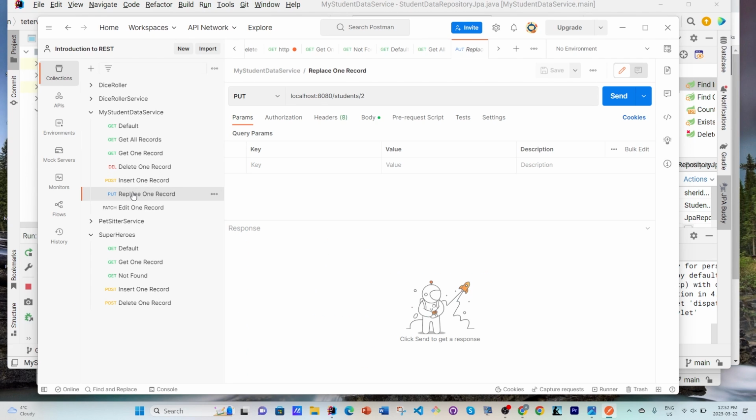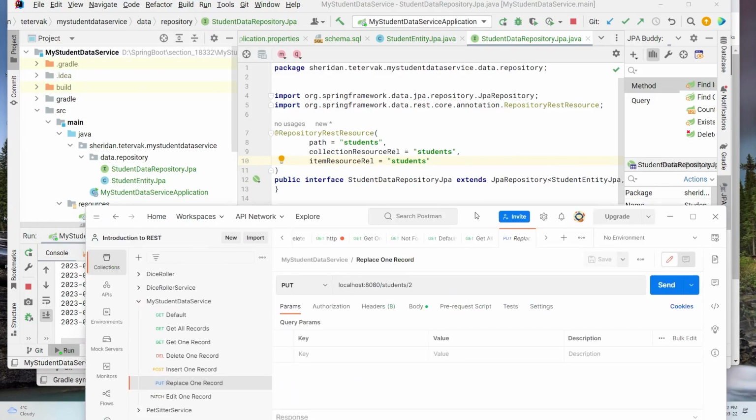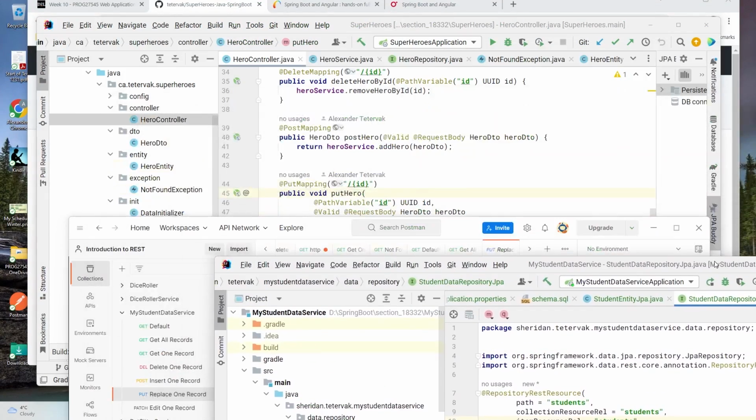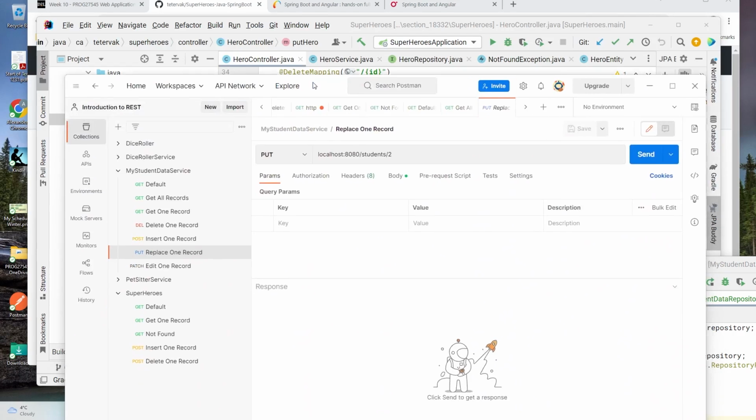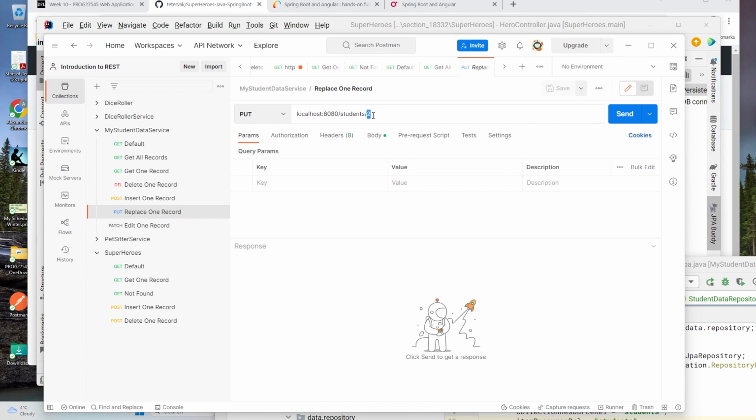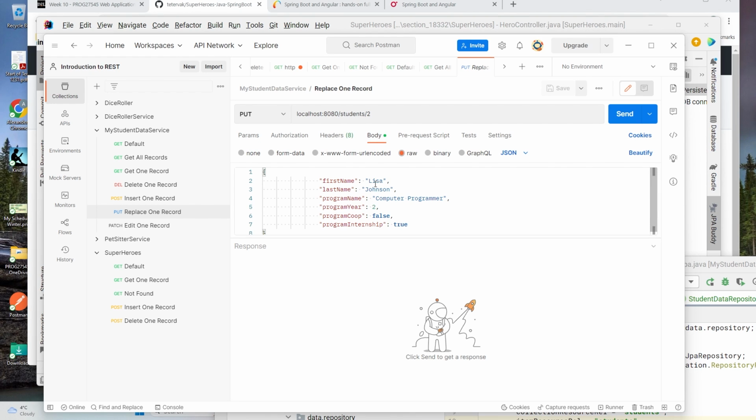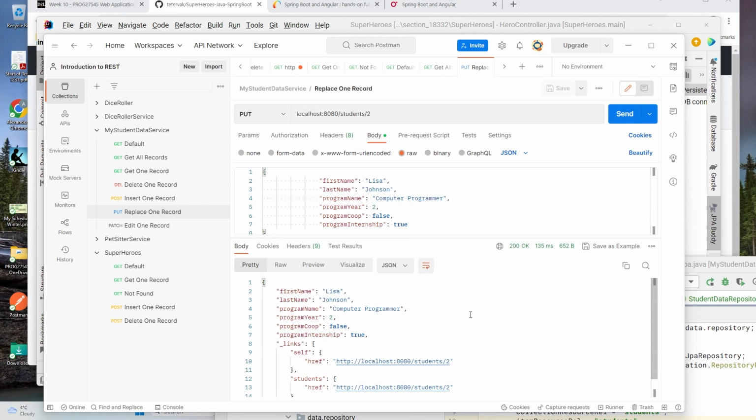Let's use put, the same as put here, right? And see if it is returning anything. Sending request. In the body, I have Lisa Johnson, so I'm replacing Lisa Simpson with Lisa Johnson. I'm sending it. It does reply. The response contains data, the newly inserted data.